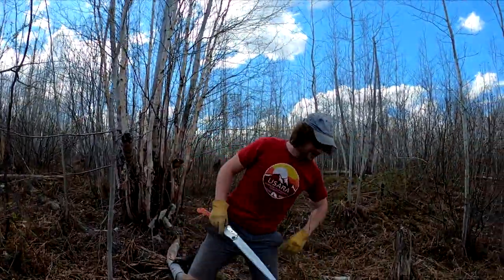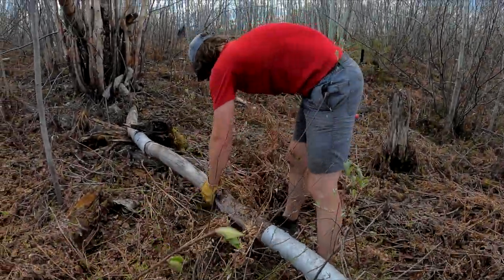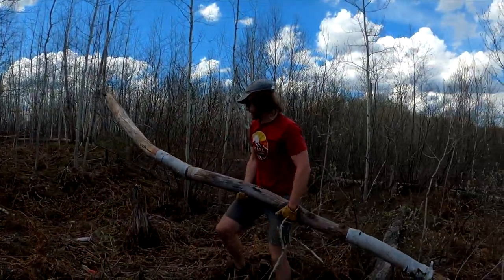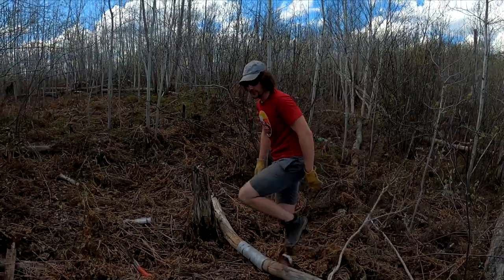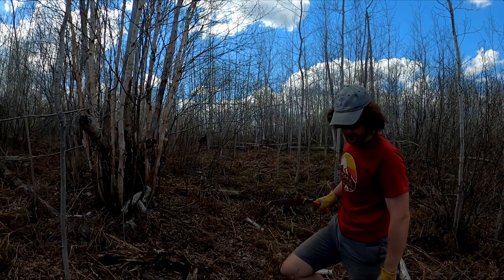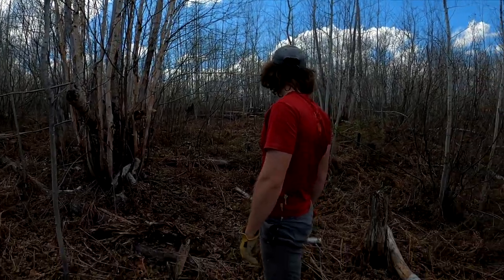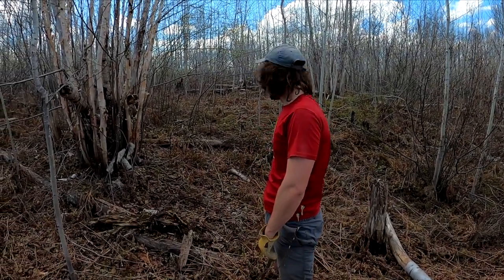So a lot of this burnt like 10 years ago, so even if there were trails, they're kind of gone because of the fire. It's pretty open through here though. Yeah, I think it's better than the way we came up. I think so too. It looks a little clearer. Minimal, just clear a few trees, not much. Don't have to do much to it. And then get the canoe through.